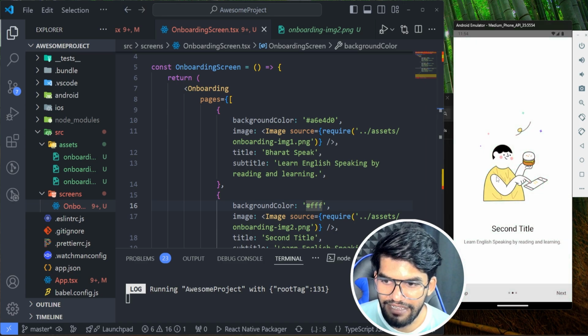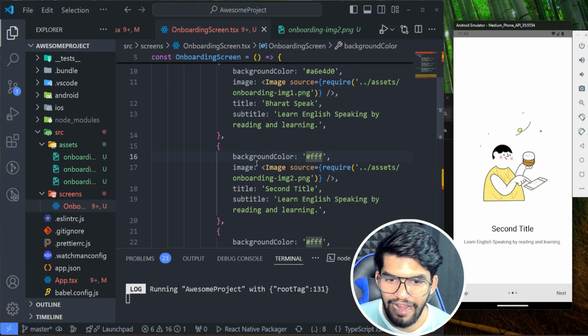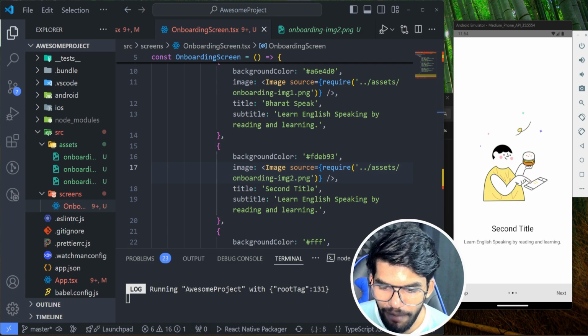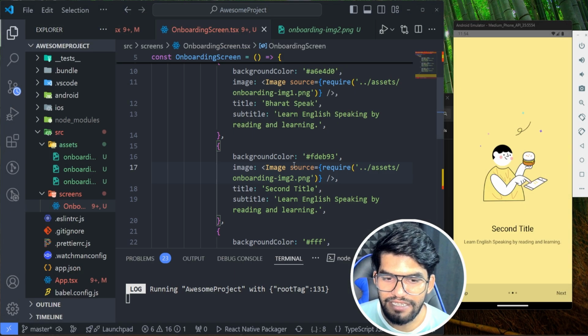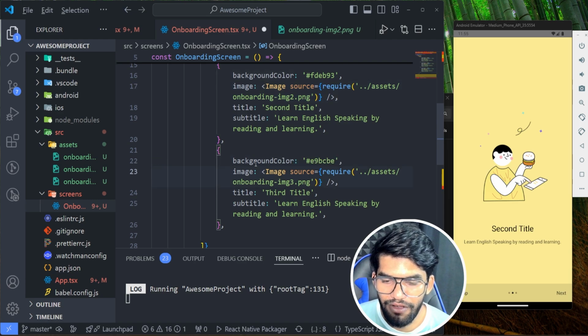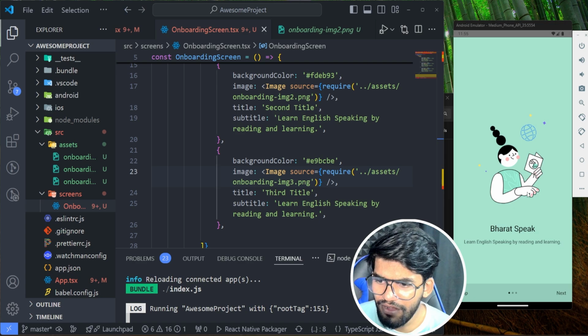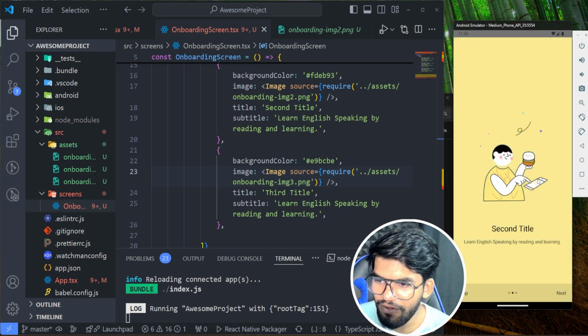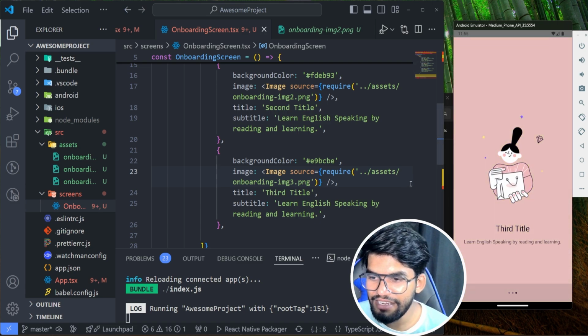Now let's go to the next. It's still white. Let's add the second one as well. So I'm gonna copy this second background color, and I'm gonna add the second background color as well. Now after that, I'm gonna copy the third color as well. So let me copy the third color and paste it here. All right, now let's check it out. Now let's go to the next one. Wow, awesome. The color is coming slowly, fading in, and that's really looking great.